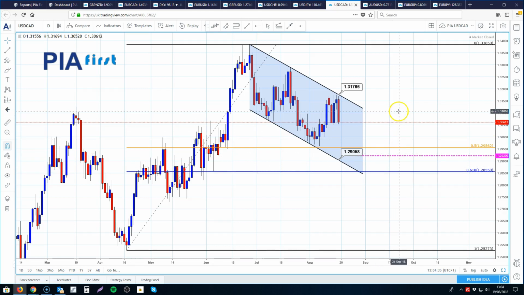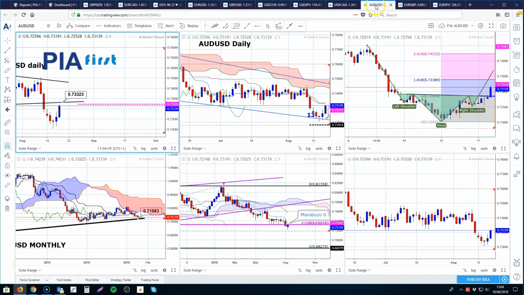I think if we get any correction to the upside on Friday, then the Marabuzzo level, which is coming in around about 131.05, is going to be quite attractive, because you can note as we go back, just scrolling back, that it's been quite a pivotal level all the way back to this spike on the 20th of March. So really looking to sell into early rallies for a move to the downside next week.